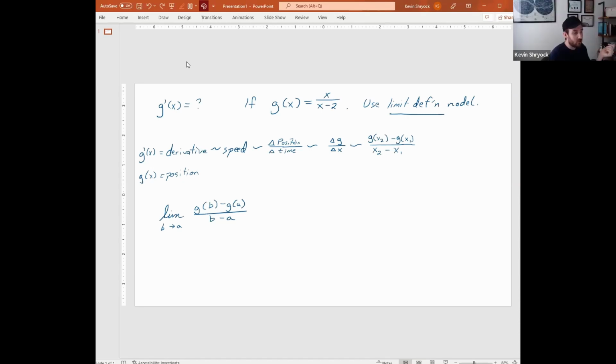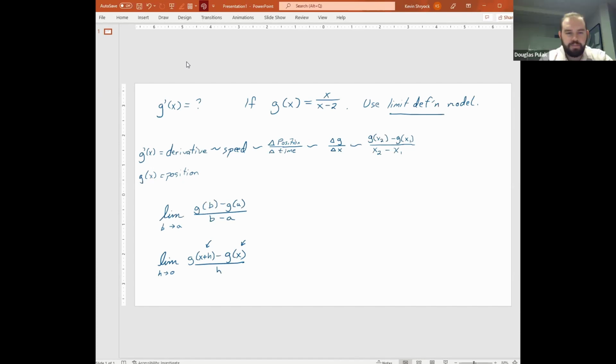There's another limit definition that is equally as valid, and that is the limit as h goes to 0 of g of x plus h minus g of x, all over h. And what that's literally saying is that h is the time gap. h means the gap in time. So I'm making the gap between successive clicks go small, which means I'm looking at a moment h later versus some starting point. Either one of those is fine to solve. Which one would you like to?